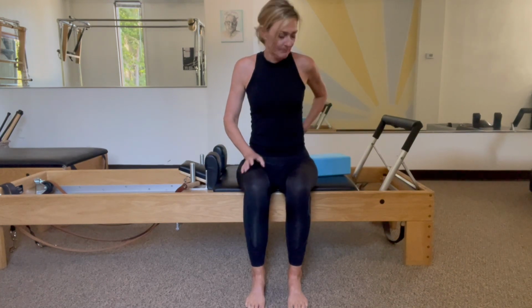All right, great. We've got some blood flow going on in those hip muscles. Again, very important, you're sitting on your sits bones. There's a slight curve in the low back. And we're gonna take the block, all right? Take the block, place it in between your knees.